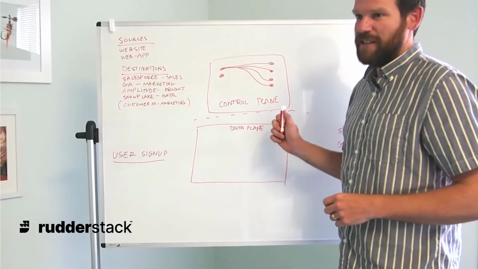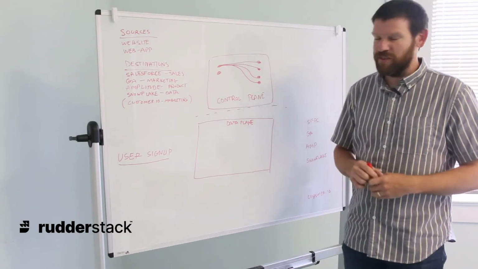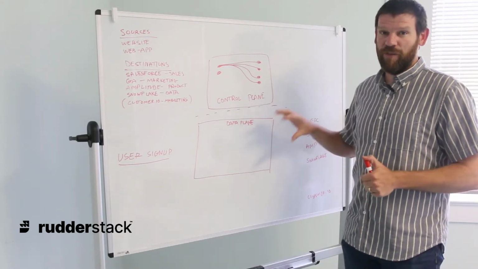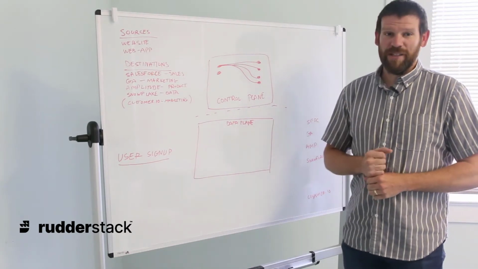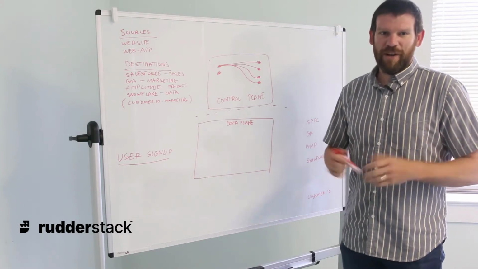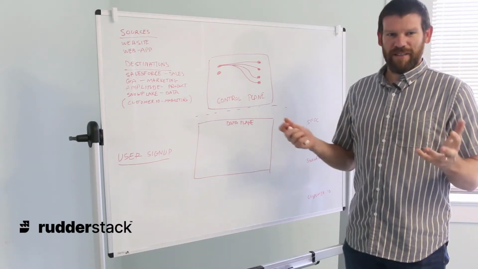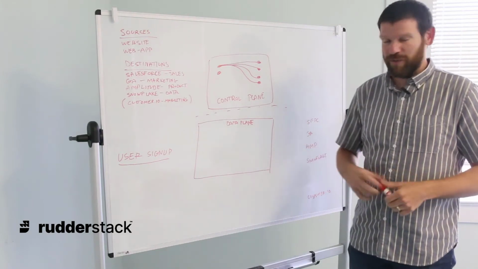So now we're going to discuss the data plane. This is where our data is actually sent, processed, and delivered to the downstream destination. This is where the bulk of the work of RudderStack is happening, in the server itself. The RudderServer is a Kubernetes deployed app that consists of a number of different pods. We won't get into Kubernetes right now, but Kubernetes is essentially a system that's used to deploy, scale, and manage distributed apps of smaller services.